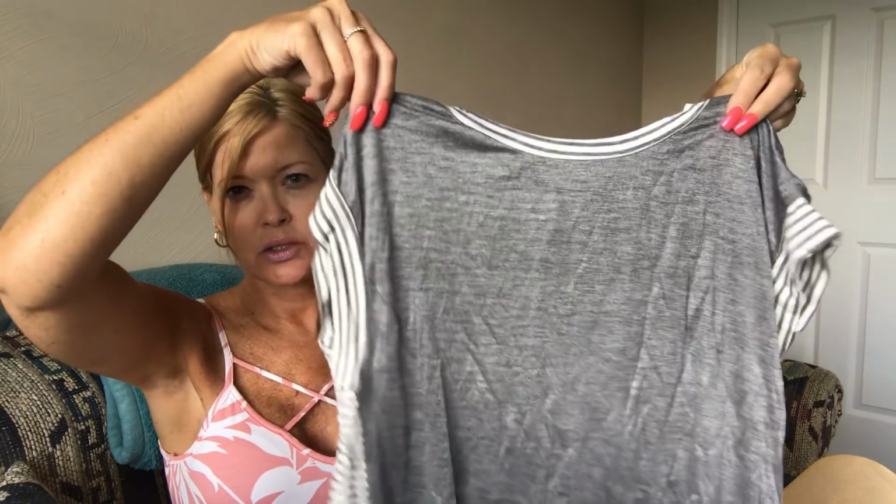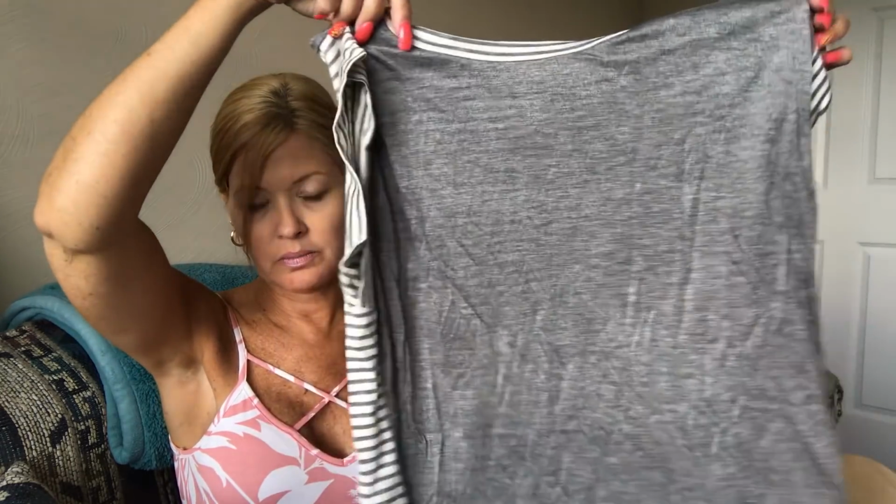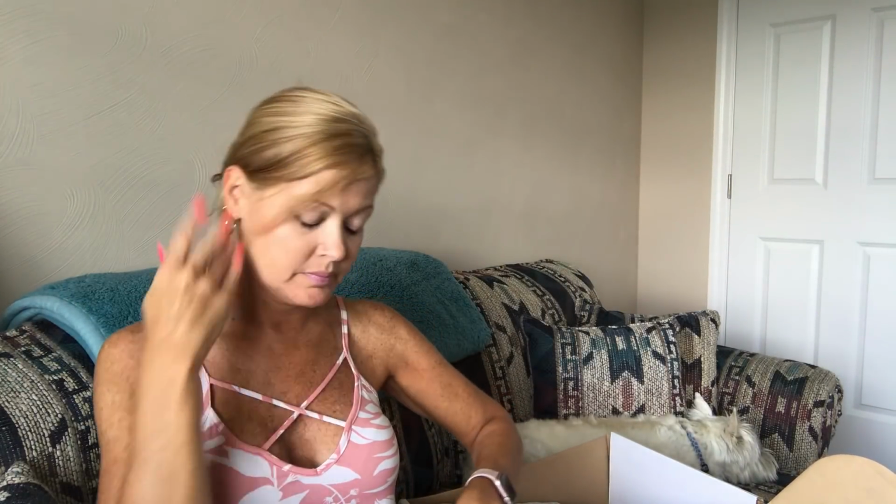So let's dig in. All right, first up, jewelry. Check that out. Looks like a necklace with gold and silver tones. That's pretty. Not too bad so far. Next up is a Not Black Tie tee, it says. So it's a basic little tee. Stripes in the back and it ties. So that's cute. Basic. All right.